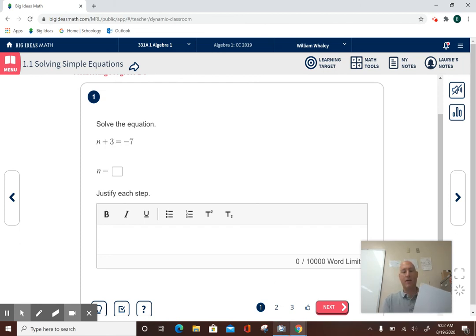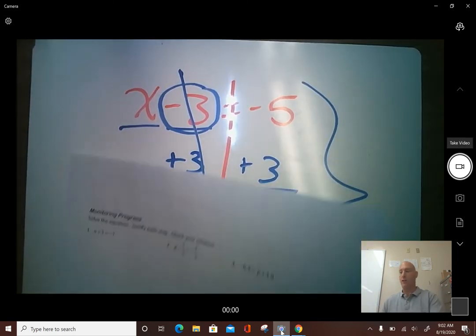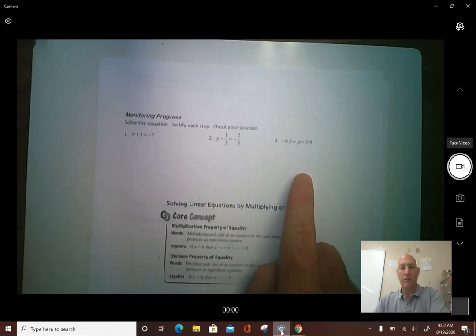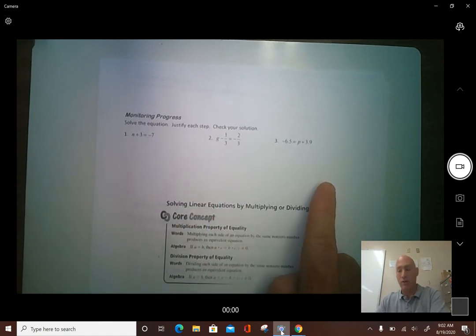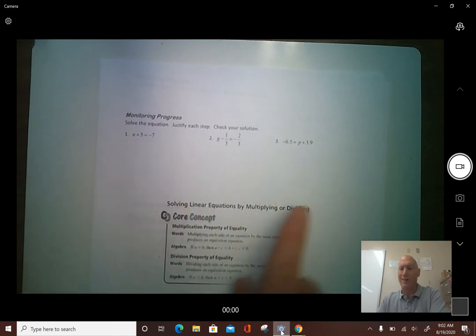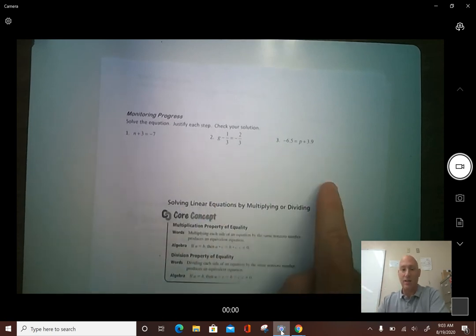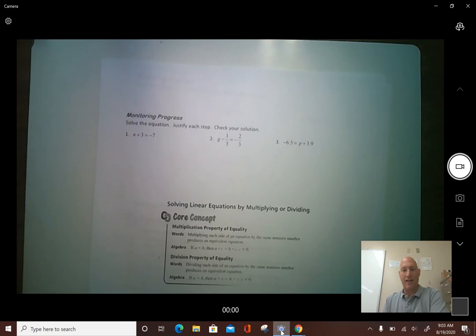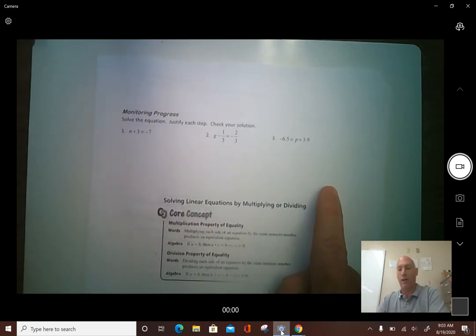The best thing about this is, because you have some teachers that set this stuff up before I was even here, your monitoring progress is right here. I expect to see your work for monitoring progress in this when you scan your notes. If I see these are not done and then your monitoring progress isn't done, that's when you get calls home, and that's how your grade will drop. Remember how I said your effort level? If you give me an effort, your grade will be there. If this is not done, you're not giving an effort. It's that easy. We don't have to argue about it. I'm not going to argue about it. This is how I'll know if you gave me an effort or not.